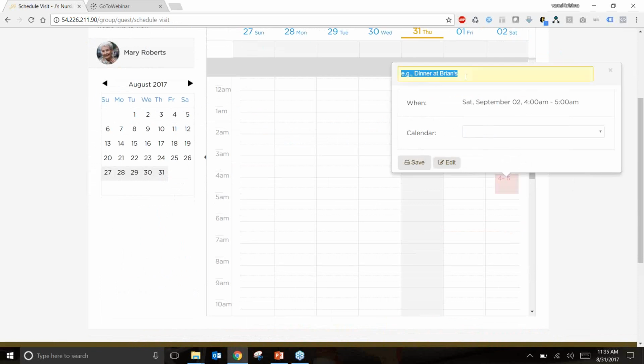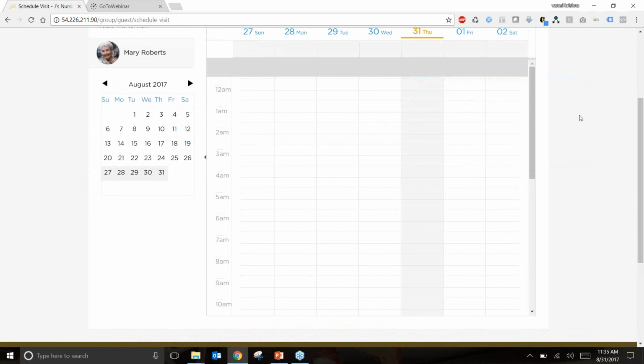You just click on the time, you enter the subject, you enter whatever you want to enter there, and you just save it, and the patient gets notified. That patient gets notified that you are visiting them at a specific time and date, so that they know that you are planning on visiting. And this calendar will then be shared with all the family members, so the other family members can actually see that you are going to visit the patient at a specific time, and they can make their plans based on that.